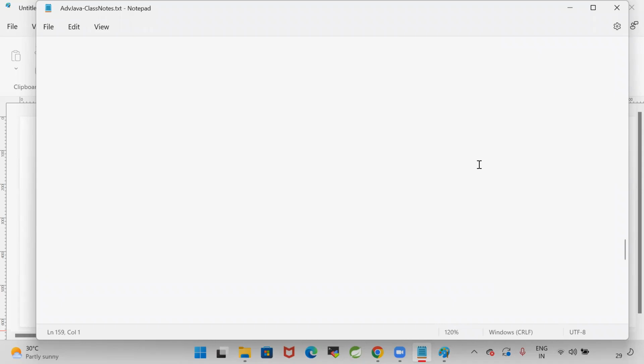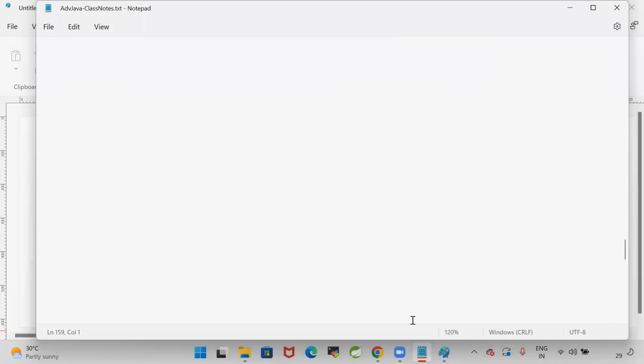Come on, from this side no voice. How we will know that? Now you know java.lang package. Okay, there is a class called string. How we will know what all the methods available in the string class? There is an API.